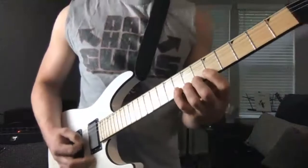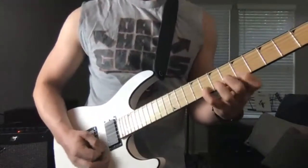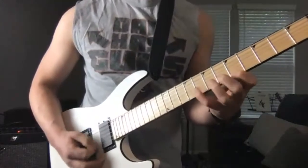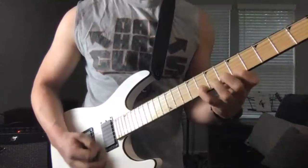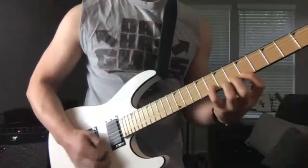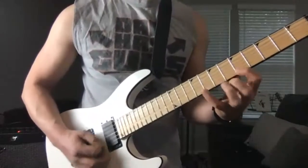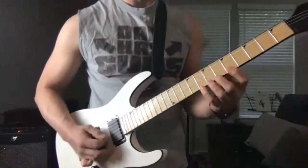All right, back to your speed lick. First variation. If you have to stop and restart it, that's fine. Tremolo pick. Variation number 2. Tremolo. Whatever pace you can do. Last one.